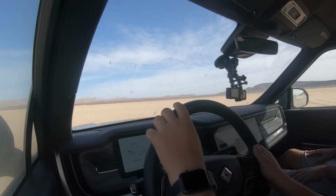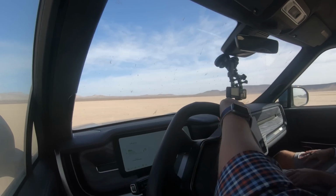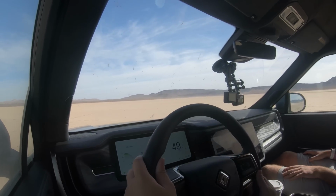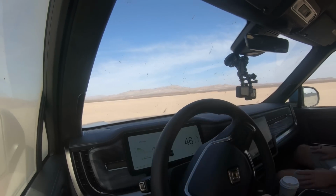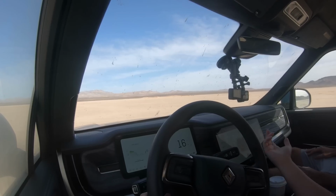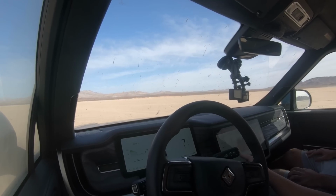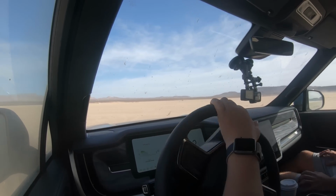And then it handles so well. It's a truck. At 50 miles an hour, you would never think to do this with a truck. And then to hard lane change it off throttle. And like Ryan says, it's so planted. There's not a lot of body roll. It's just so freaking good. But I do want to go off-road, turn off stability. It's already off. Drift mode. So let's feel the difference between drift and rally. What do you guys think?